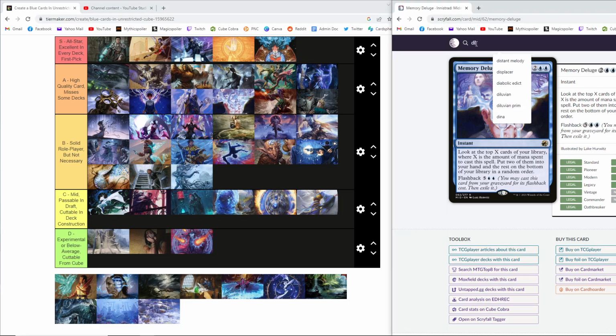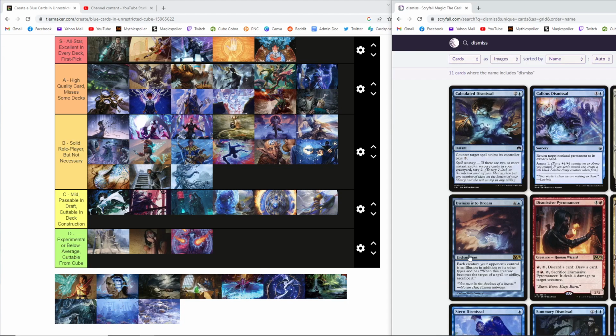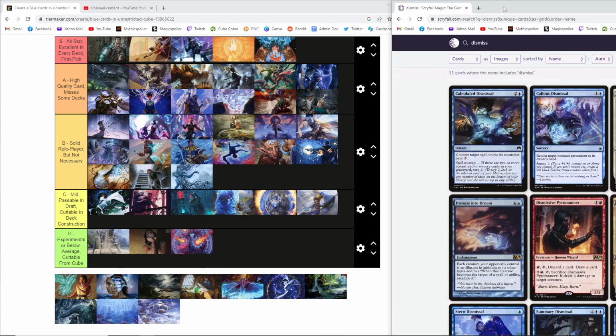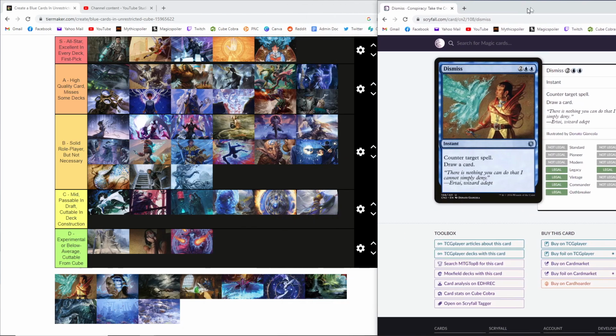Dismiss is up next, which a lot of people would, in fact, dismiss. Where are you at? It's hiding over there. Found you. Okay, get out of here.